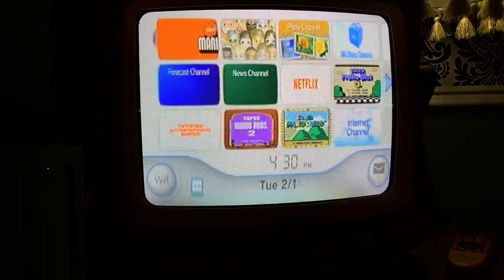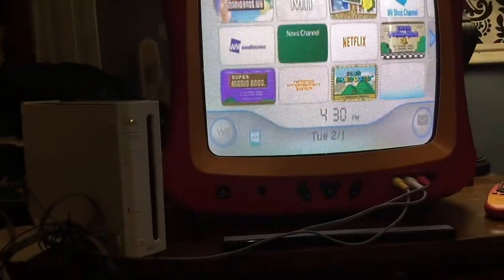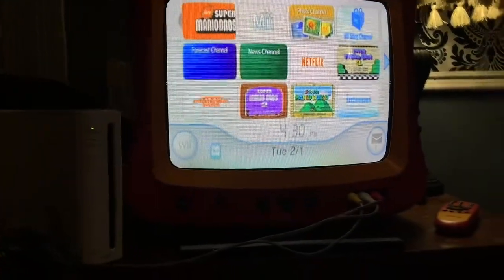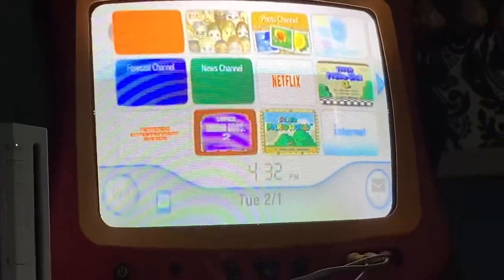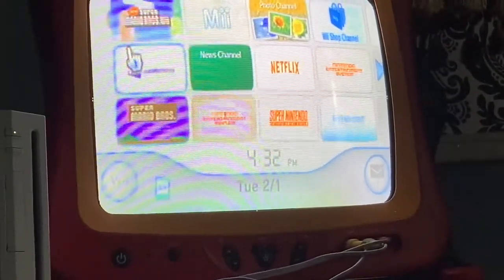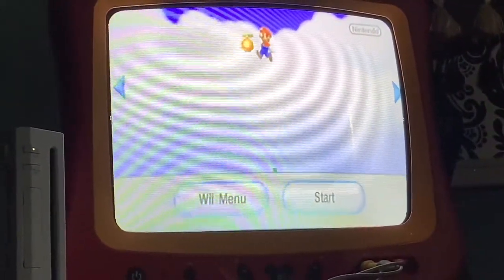So, here we have right here is, okay, let me, it's really hard to do, I'll be right back. Okay guys, I turned off the lights, so I figured it out, I just need to be close away from the TV, so we're gonna play Super Mario Bros. Wii. Start.